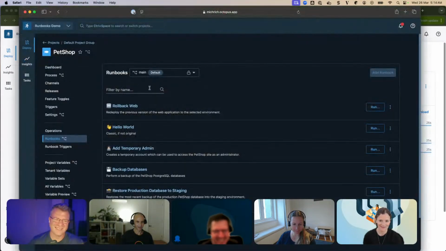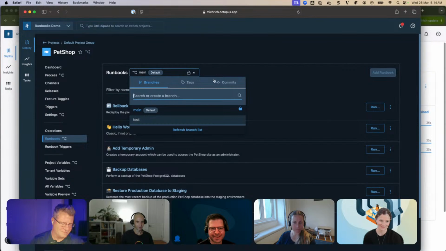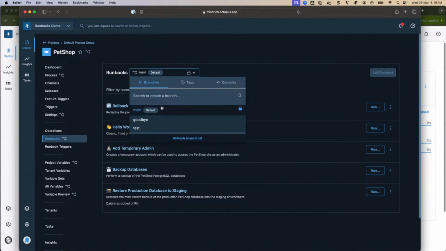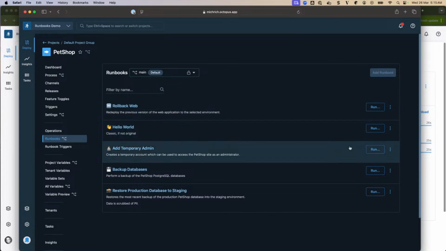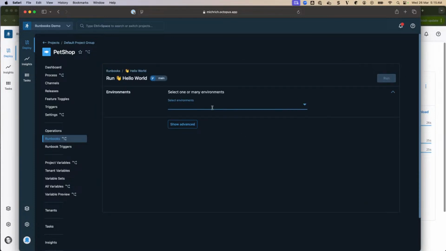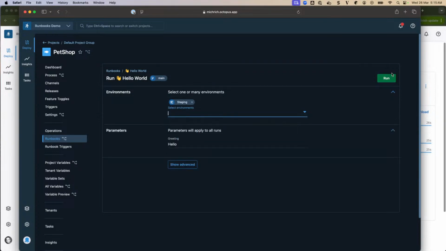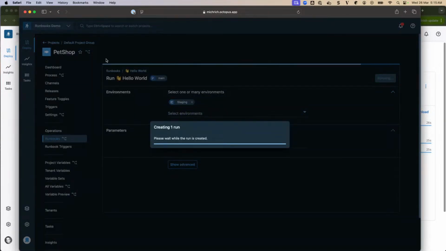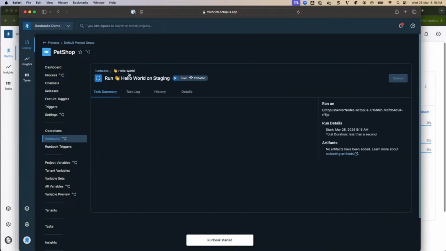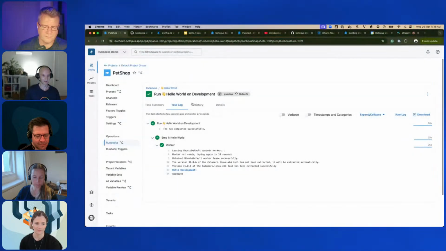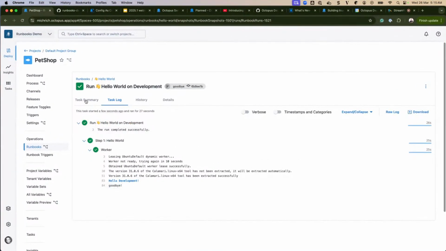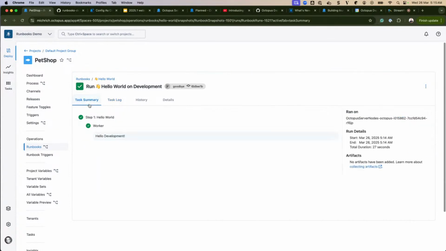I'm actually going to jump back over here, and what we'll notice is if I just refresh this branch list, I can see that that branch is there, but as the runner of these runbooks, I can't run that. In fact, let's really tempt the demo gods and run one over here. So as the consumer of these runbooks, I'm running the same published version that I always have. And I can do that with confidence that it's going to work the same way it always has. And if we jump back over to here, we can see that I've run my test version now. I've confirmed that that works the way I hope.